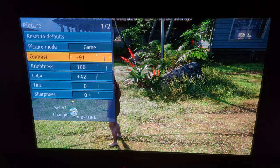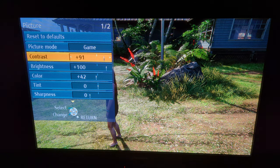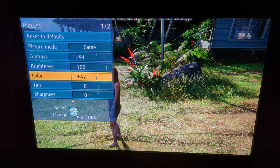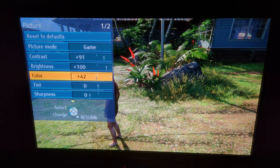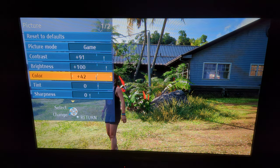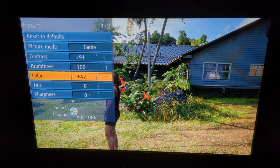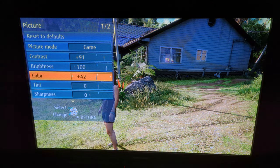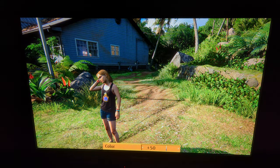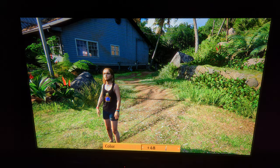These are not settings I just went up and down on — I made a video explaining why these settings. Using test patterns and white clipping I adjusted the contrast, then I adjusted the colors by comparing with the LG C1 on SDR, because the LG C1 on SDR clamps the color gamut to Rec. 709 when you use color gamut on auto. That is correct and more accurate. The plasma TV by default is on 50, and that looks overly saturated because the plasma's color space goes slightly beyond Rec. 709.